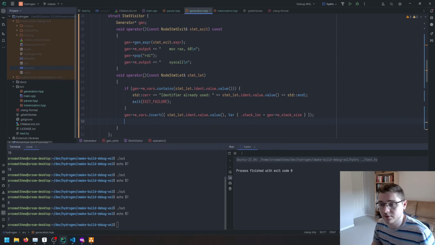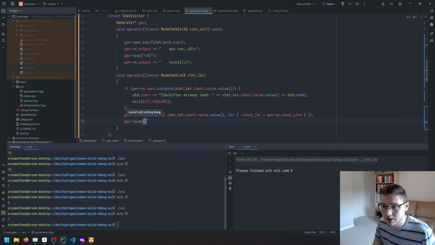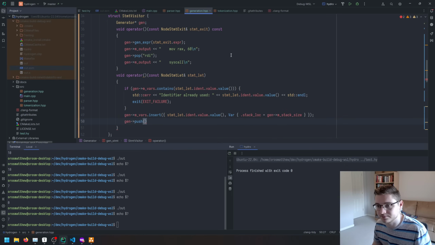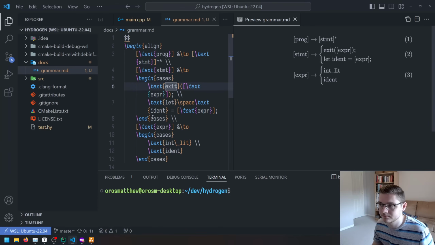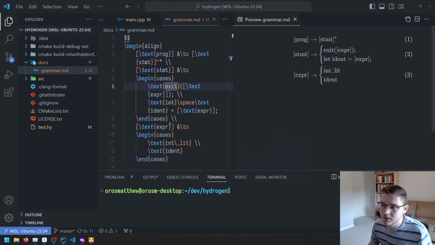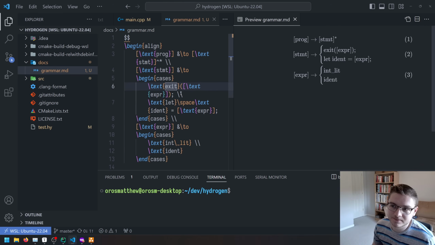Now we can actually push it onto the stack. So we can do gen.push, and we can push the, actually let's take a look here. Oh, it's an expression. Ah, that's even more interesting. That means that we have to actually evaluate the expression. Yeah, because you can assign it to another variable. I didn't think about that.